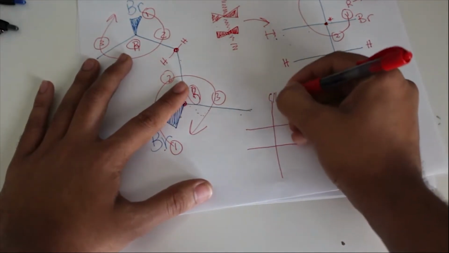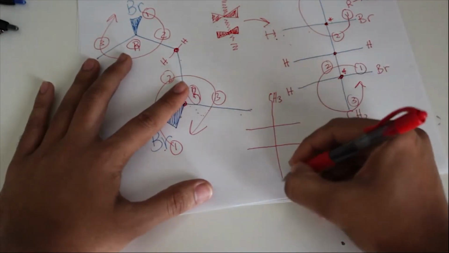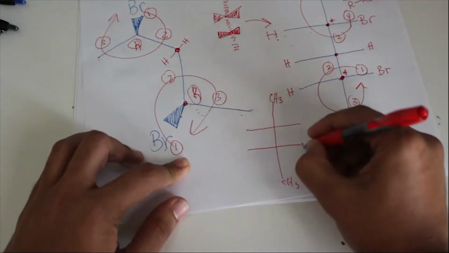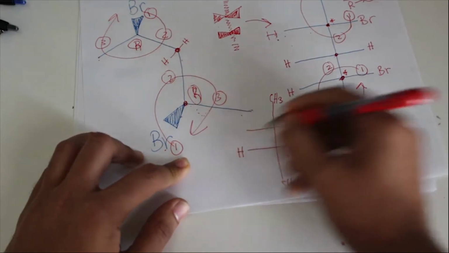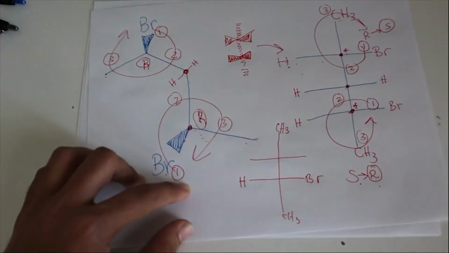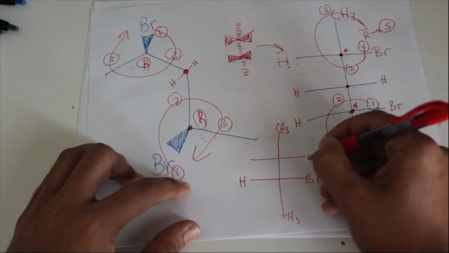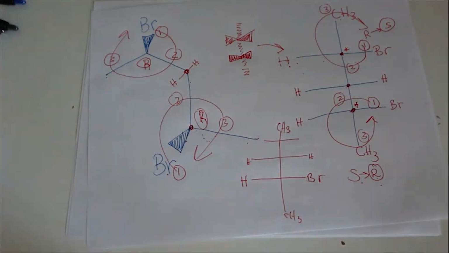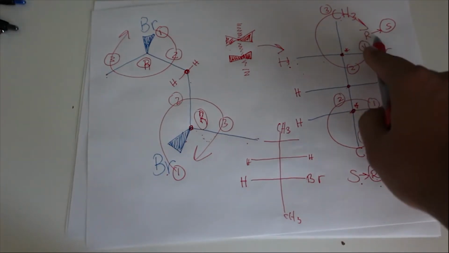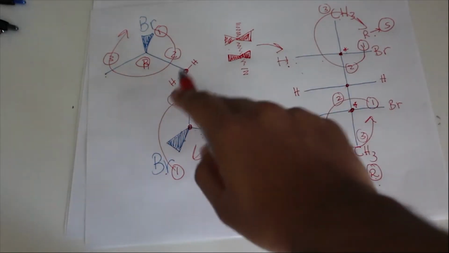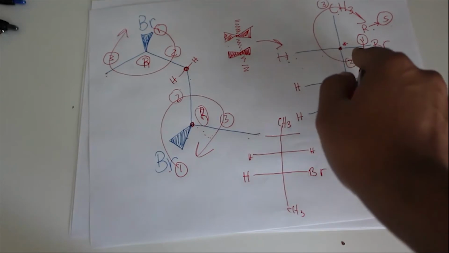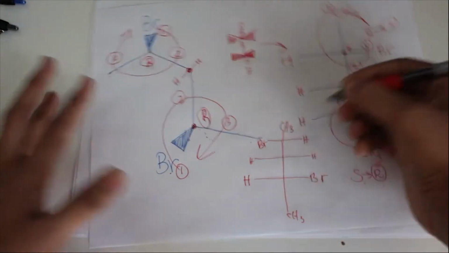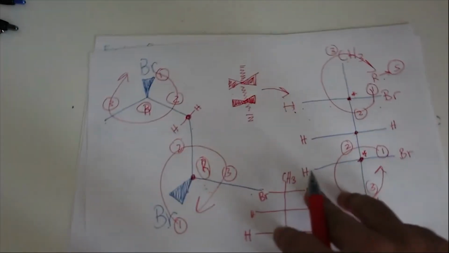Again, these are the same. These are the same. This we leave the same too as this because we had the correct configuration with it after we drew the circle. Same for this one as well. We didn't do anything to this. But this top one, we saw that we had the S configuration after having drawn it, but we need R. All you do is flip the horizontal ones to get that, okay? BR on the left and H on the right. So that's how you do this one, okay?